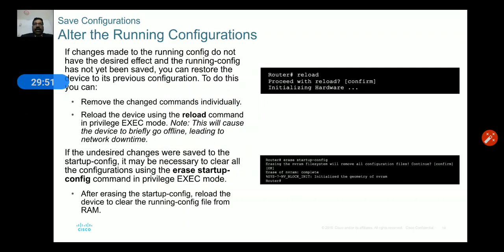So what is the command you will use to remove or delete the startup configuration file? For that, you have to use the command erase startup-config. Once you erase the startup configuration file, then you have to reload the device. How do you reload the device? By using the command reload.